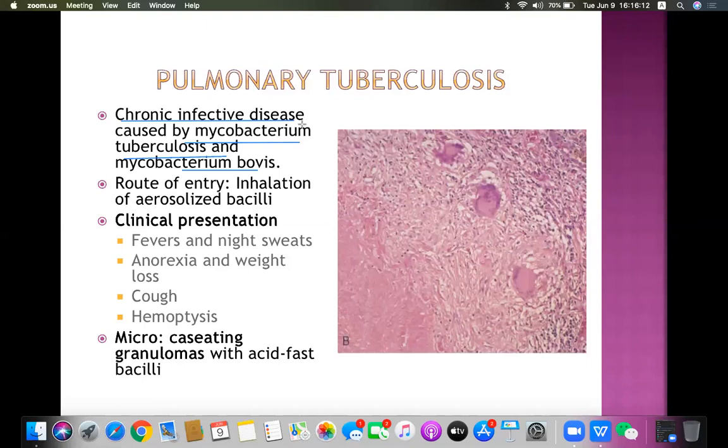Now, how do you know this is a chronic disease? I'll give you one example here. If a patient comes to the hospital and you take the history, the patient says, doctor, I have had cough for only 1 week. That is not chronic. I don't even consider TB at that time. But if the same patient says, I am coughing for more than 2 weeks now, it almost reaches 3 weeks, now I can consider, yes, this can be tuberculosis.